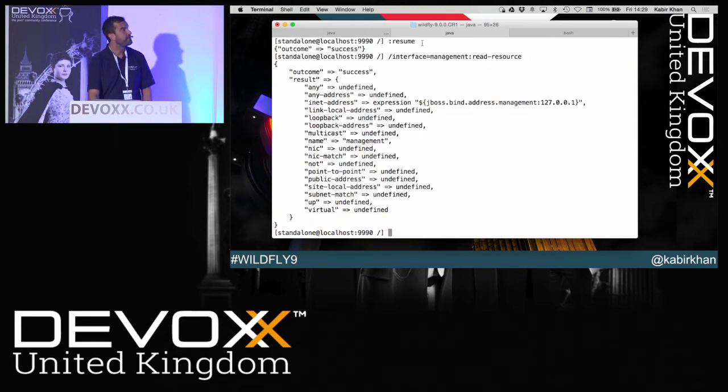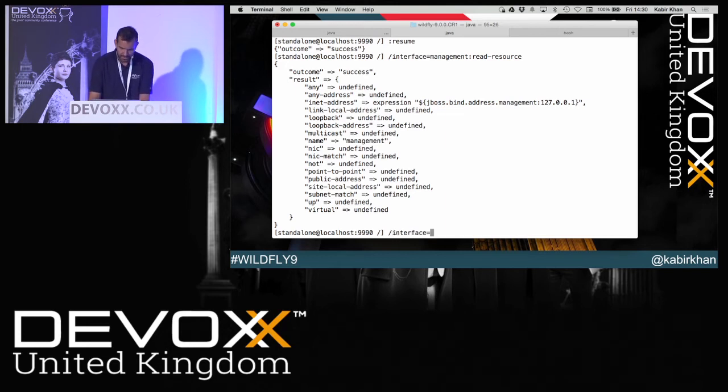Now if I read the values that are set up for the management interface, which is the interface that the CLI connects to the server over, its inet address is the address it's bound to. We don't have a value for the system properties. It's bound to localhost.